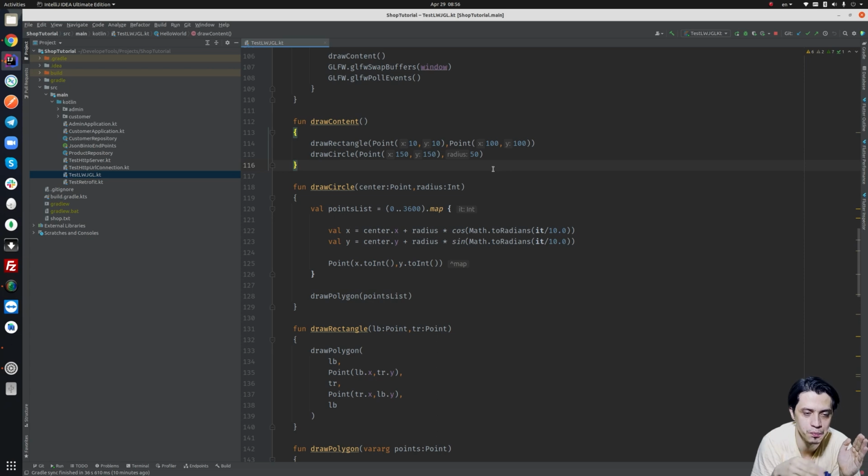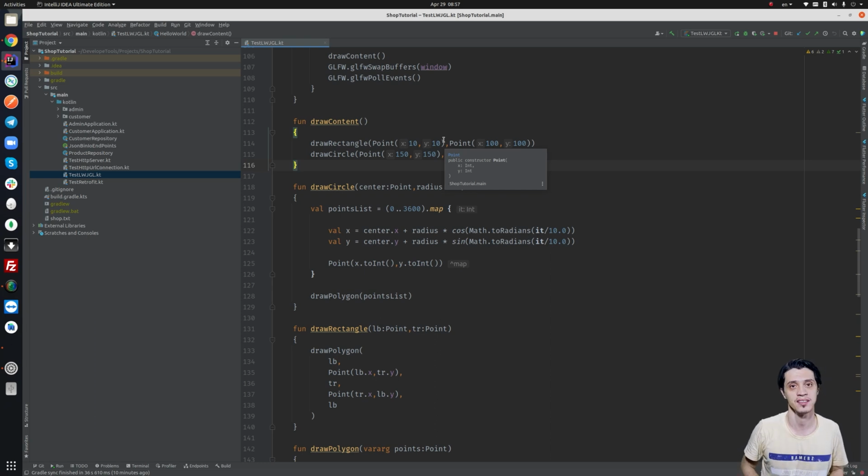Actually, it tries to draw a painting which represents the current state at each frame. So all we need for actually having a fancy UI, the fanciest UI that you have in your mind, all we need literally is a bunch of draw functions on top of a canvas.